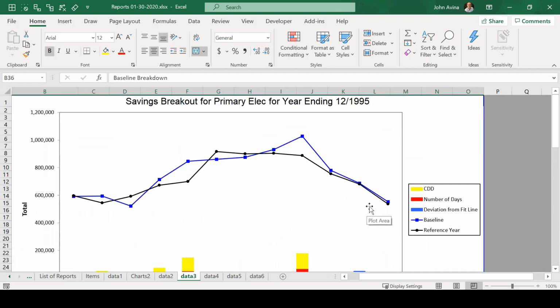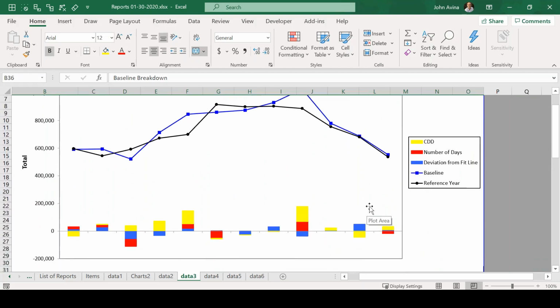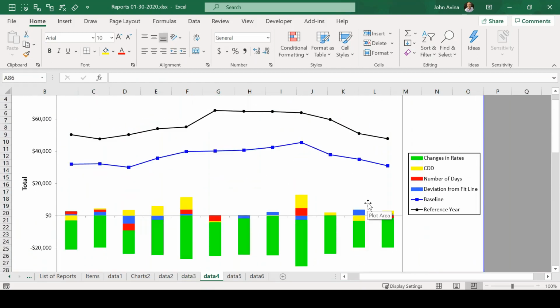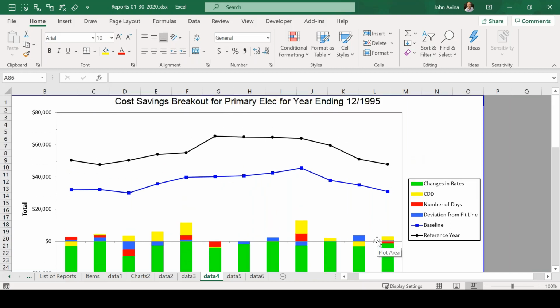Then it's a great report to bring out. And I think it explains it kind of graphically and kind of simply. These are all the changes, and this is how they're all working. But along with this, we also have one on dollars. So this one does everything the same, but also deals with rates. And here you can see apparently the rates went down in this project.